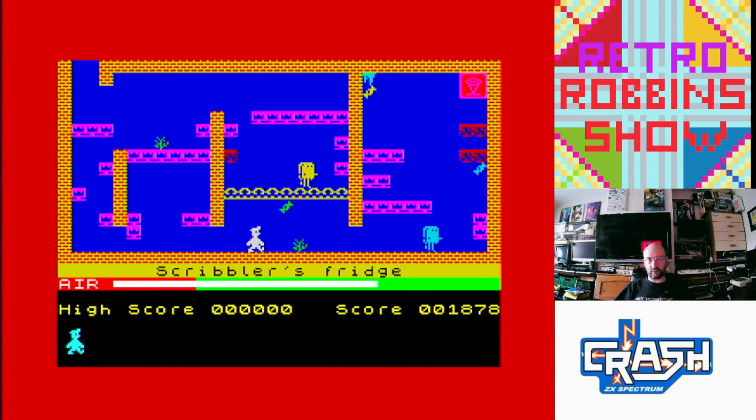Right. We're going to bump our head on the guy above? No. First screen, second screen. It's a lot easier than the other Manic Miner. Right, we can see we've got the box flashing. So yeah.